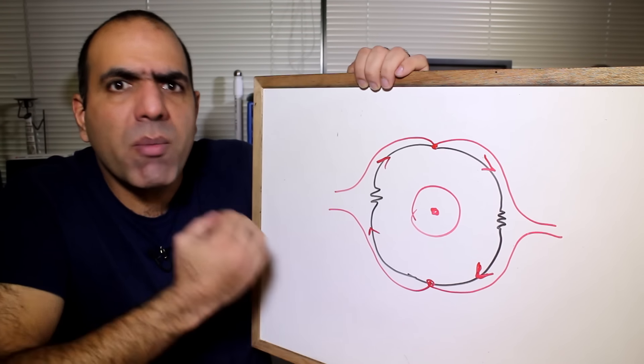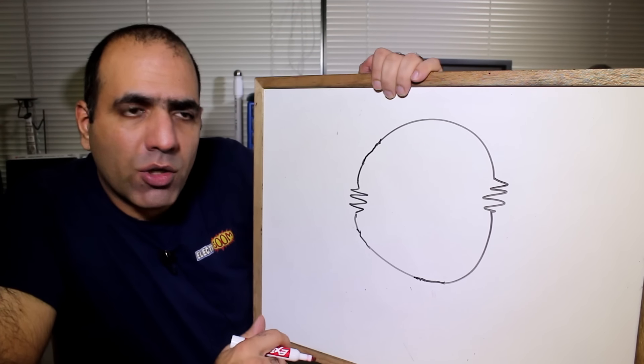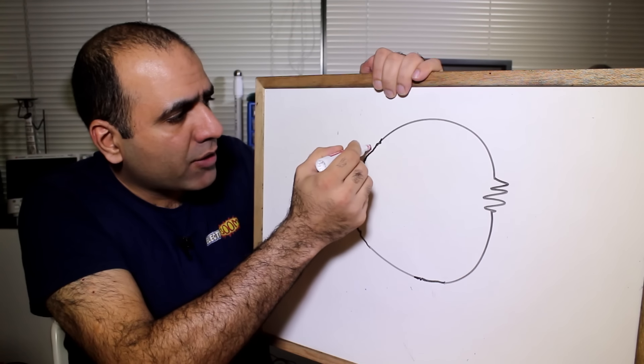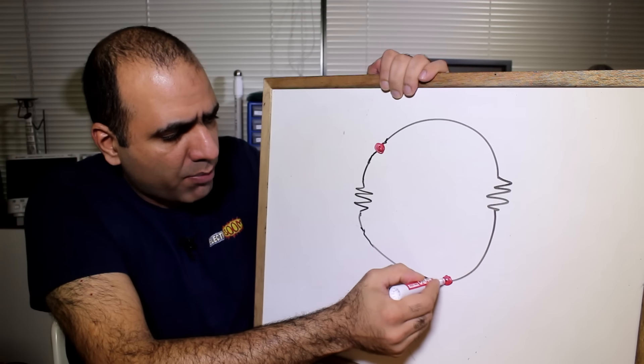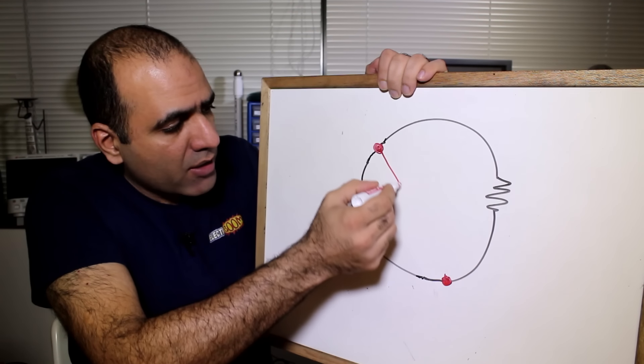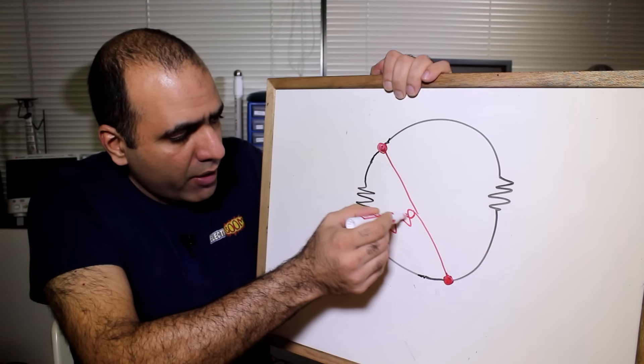This emphasizes the importance of proper probing. Now I'm not 100% sure, but if my quick analysis is correct, to measure the voltage across, say, these two points properly, the sense lines must come straight together and twist all the way to the scope or meter. And keep your scope probe away too, because even if this loop is close to your fields, voltage is induced in it and will affect your readings.